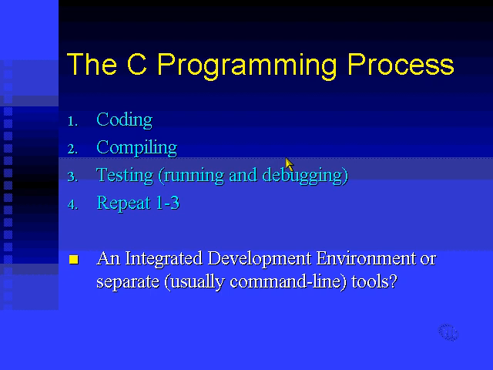Now in the Unix world, for example, they typically use command line tools. These are a collection of smaller tools, each that serves a distinct purpose. And you'll get a command prompt, such as a C prompt if you're using DOS, but perhaps a dollar prompt if you're using Unix. And you'd type in the names of the commands that you wish to perform the specific task you were trying to use. Such as an editor, you'd type in the name of the editor. The editor would start, you'd do all the editing that you needed to do, then you close the editor, then you type the next command, which would be probably the compiler, to compile the source code that you've just written, and so on and so on.